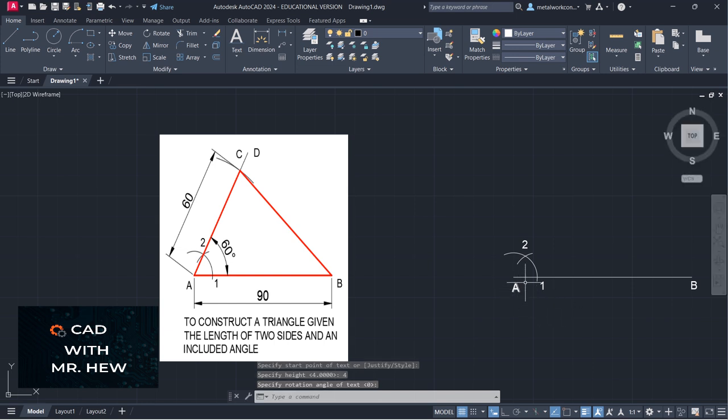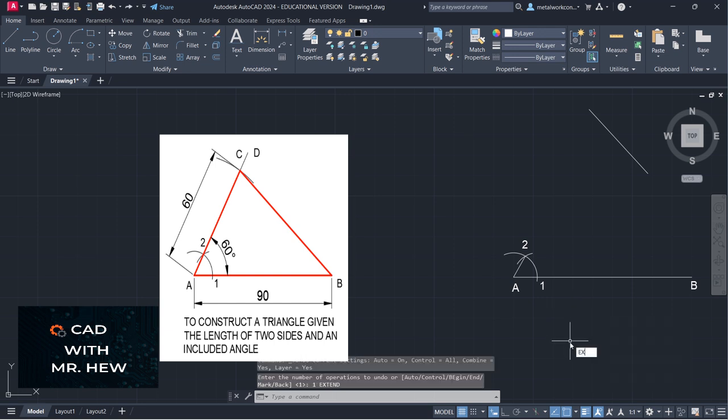Where the 2 arcs intersect at the 60-degree angle, I'm going to draw a line going through the intersection at 2. So we go line. I'm going to turn on object snap. You would use your set square and your pencil if you're using the traditional instruments. Enter. Now I want to extend the line. I prefer to extend the line like this. Enter. I could grab on it and extend it and pull it out, but I don't like to do it like that. I want to make sure that it is accurate.